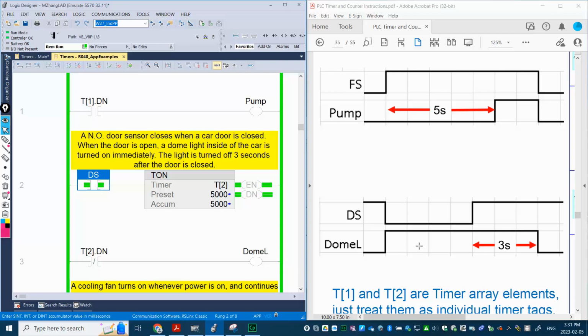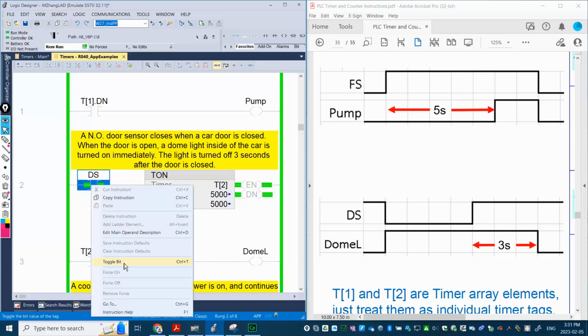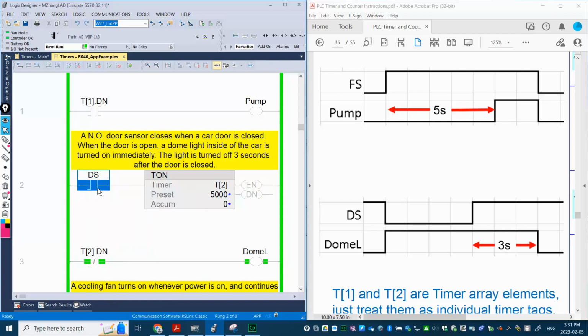So if you look at the timing diagram, this is the door switch and the dome light, and with the 3 second, or I use 5 seconds, similar thing, right? So this is typical normally closed, timed open. All right. So for example, if you open the door, right? When the door is open, this will become false.